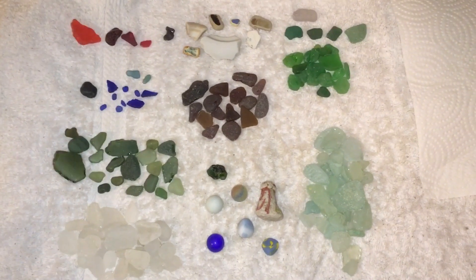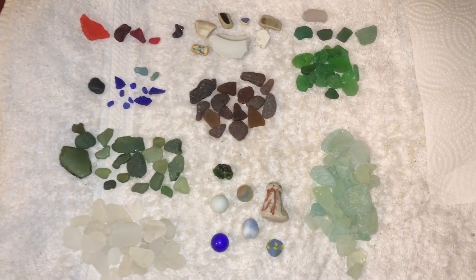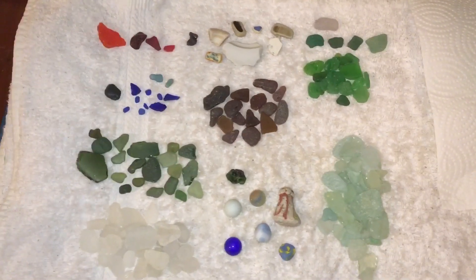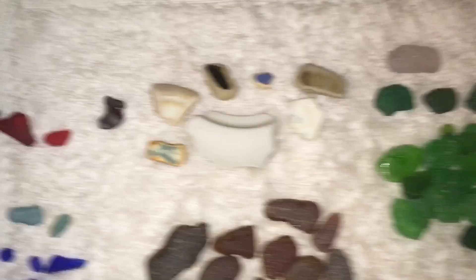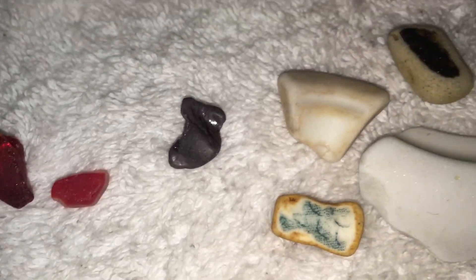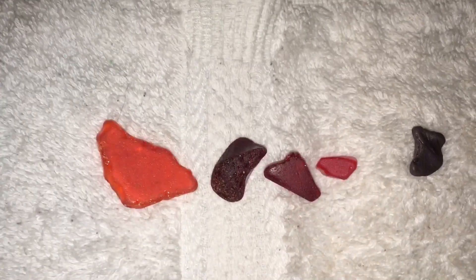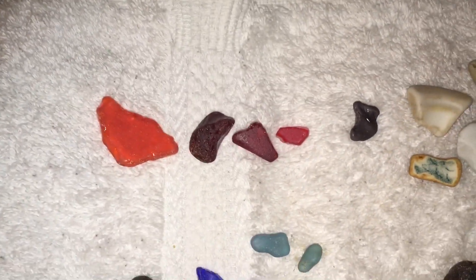I'm back from the beach and I just wanted to show you what I've got here. I've got some beautiful icy blues, some whites, some olives, browns, greens. I also have a lavender up here, some beautiful pottery, a piece of purple glass — I don't know if you can really see it but it is purple. Four beautiful different reds. This one on the end is actually a flash glass — if I tilt it, you might be able to see. Just beautiful, beautiful, beautiful glass. Some cobalt, some black glass.